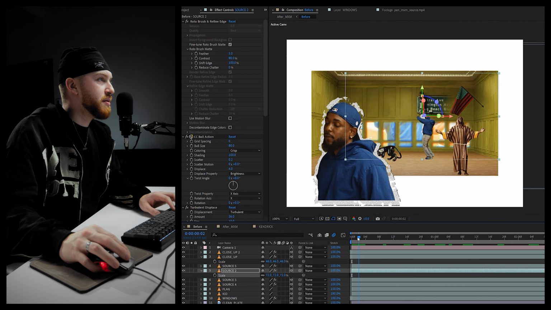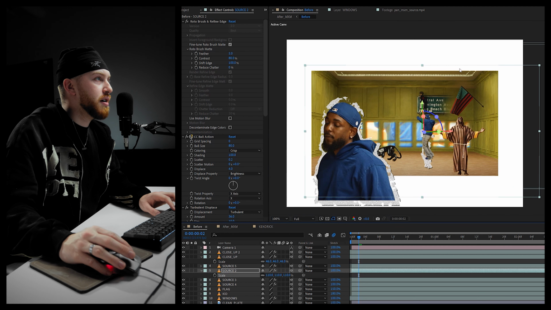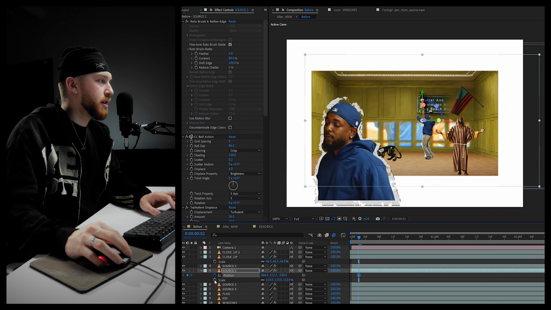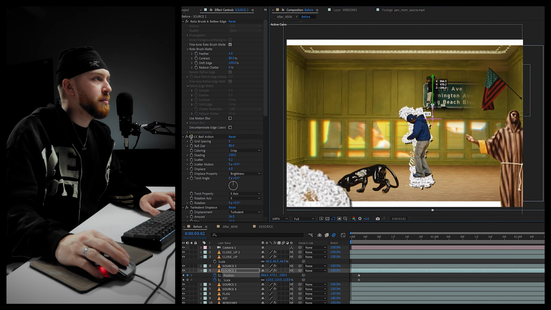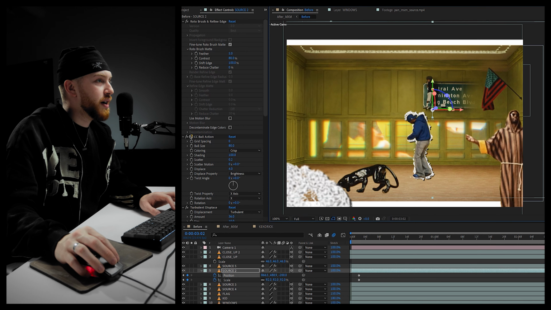But worst case, what we can do is actually just sort of roughly track it to our subject. So that's what I'm going to do right now. So a key on the position and the scale, and then go back here, maybe tweak it a little bit because it's going crazy. I ain't gonna lie to you.